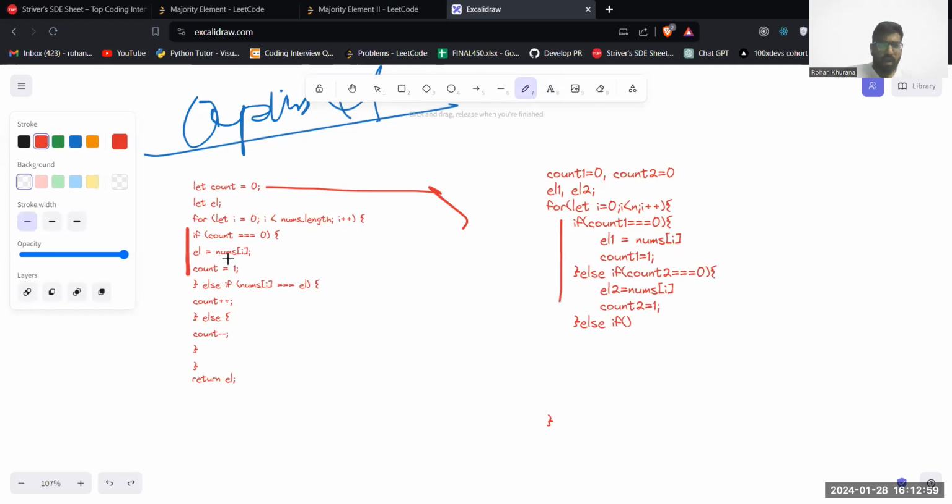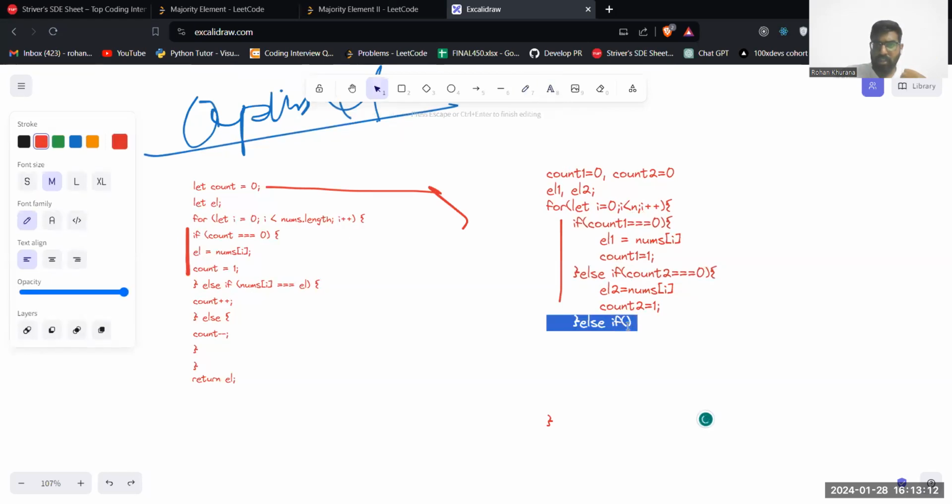Great. Now comes the case when the element is found in the array, you can increment your count. Let's try to write that. So if nums of I is equal to element 1, then count 1 plus plus.